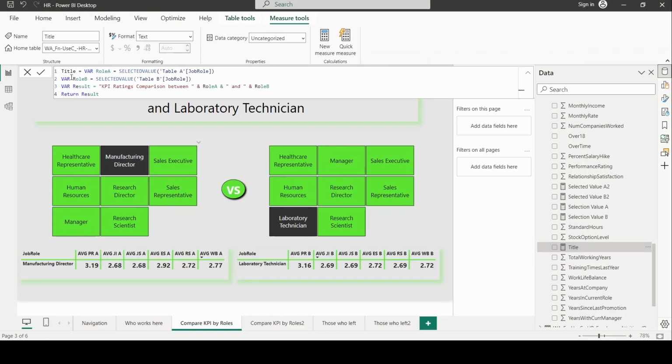So we have to create a formula title equals to variable role A2 in our case, which is a selected value from table A2. We'll create another variable for selected value from table B2, and then we'll create the final variable result, which is equals to KPI ratings comparison between the selected value from table A2 and the selected value from table B2, and then return the result.